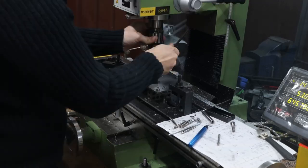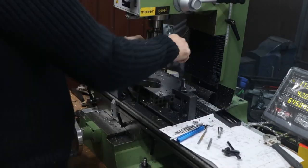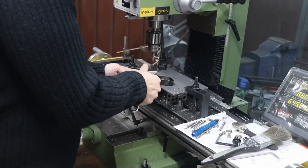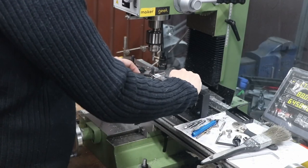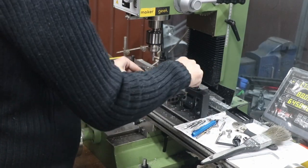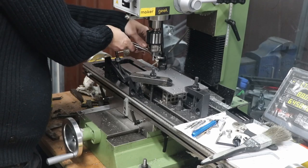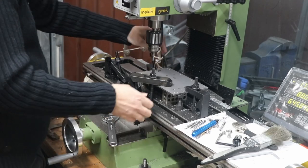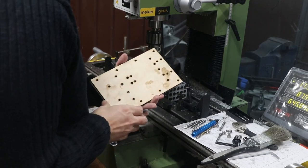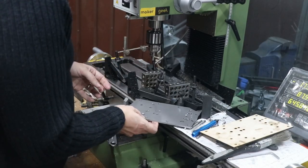I spent quite a bit of time on the plan itself. I had to tweak it — I did a bunch of prototypes, laser cutting plywood with this hole pattern to check because this is a very critical interface point. I had made a couple of slight errors on the x-axis carriage which I needed to adjust for. But that meant that when I had this plan I was pretty confident it was going to line up. There's my template that I'm just checking against.